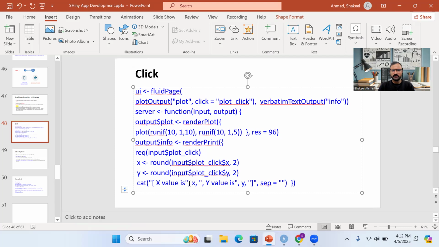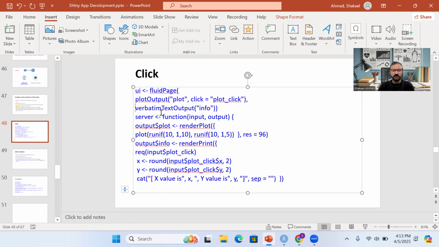And the x value is x, and for information we are using the renderPrint option, so it will be displayed as a verbatim text output. If you see verbatim text output, that is the information you are looking for by clicking on the graph.